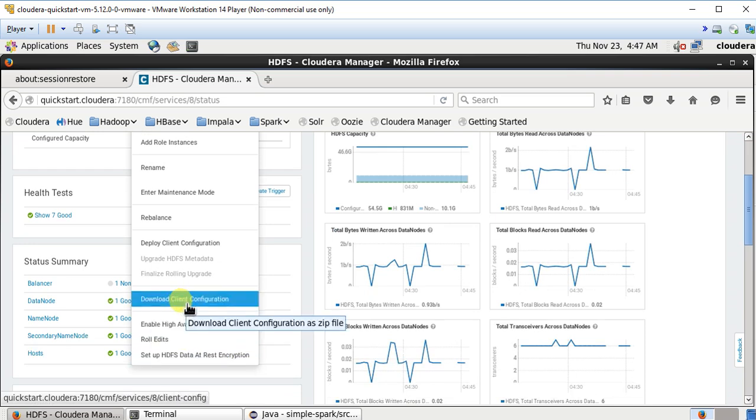So this is a zip file, so I can download it, I can unzip it, and inside that I should be able to see the core-site.xml file and hdfs-site.xml.